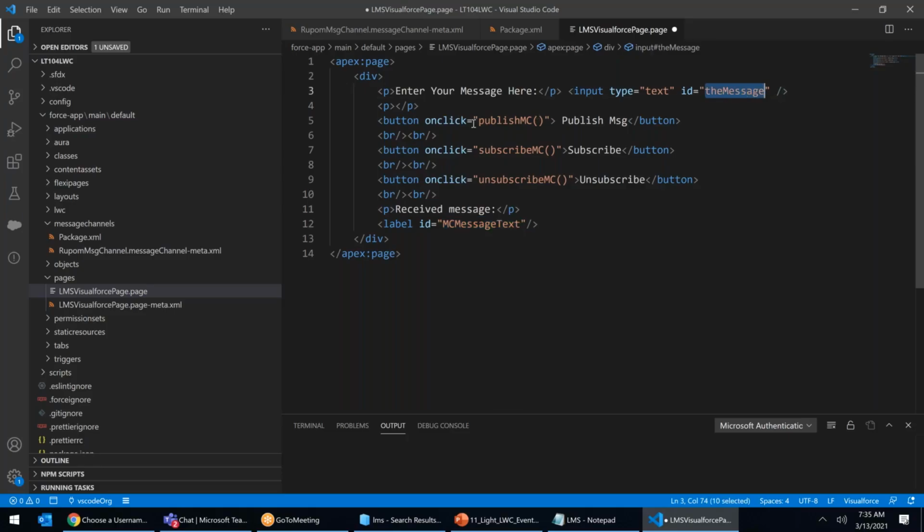Whatever you want to send will be here. Hi, good morning. I'll say publish. Immediately it will be visible in LWC. If I type in LWC, hey, I'm really good, how about you? I click on publish there. Immediately it will be displayed here. Any given time we want to stop the chatting, unsubscribe button. Any given time you want to continue chatting, subscribe button.